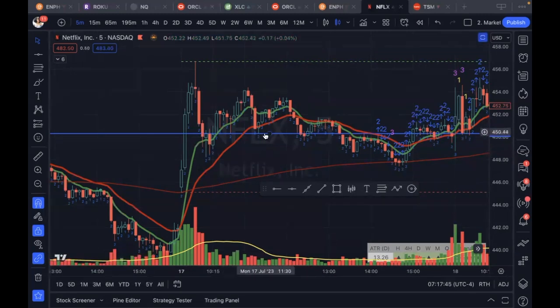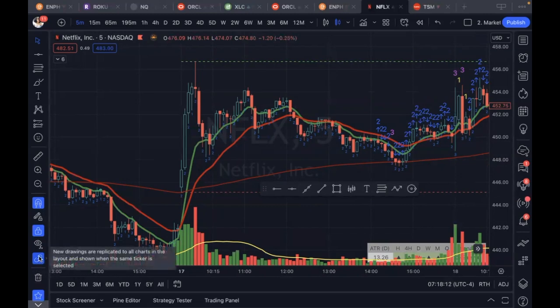So let's just go ahead and remove this. So if you want your drawings to be across the board on your charts, you can actually use that particular feature and it'll do that for you. So you don't have to constantly add those things as you go along. It'll automatically be there for you. And then let's talk about the indicators before I move over to the right-hand side of the chart, which is why this actually comes into play as well. Very, very amazing function.